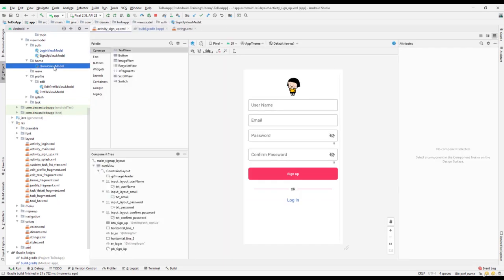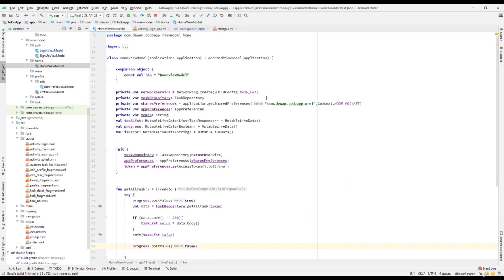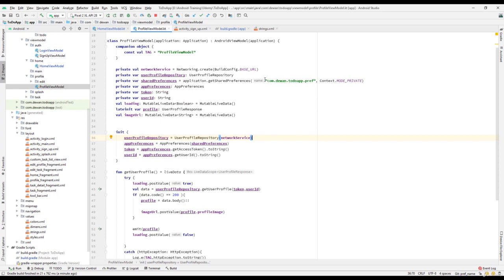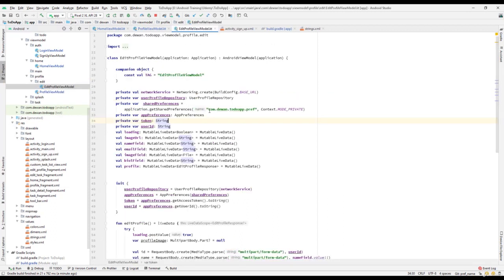And let's go to the home view model. Okay, so we need to replace this one. Paste that over here, and we also need it for profile. We have made use of it over there. Just remove this section with the BuildConfig pref name, and the same in the edit profile.